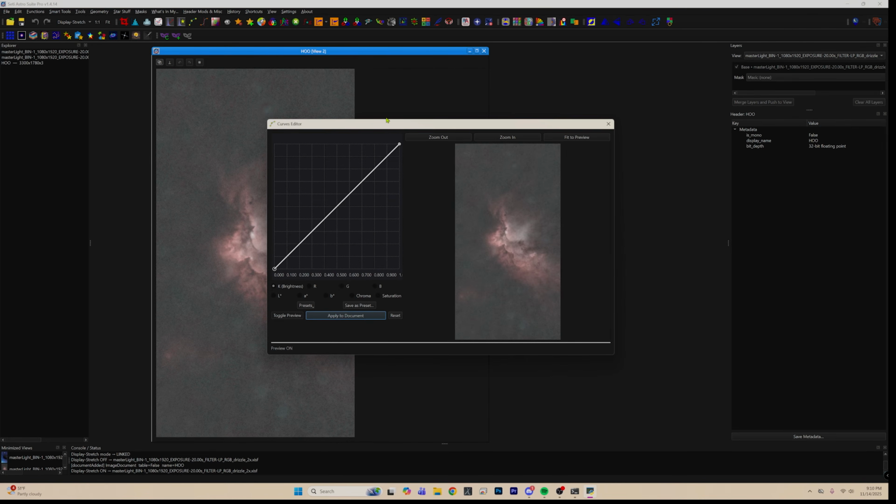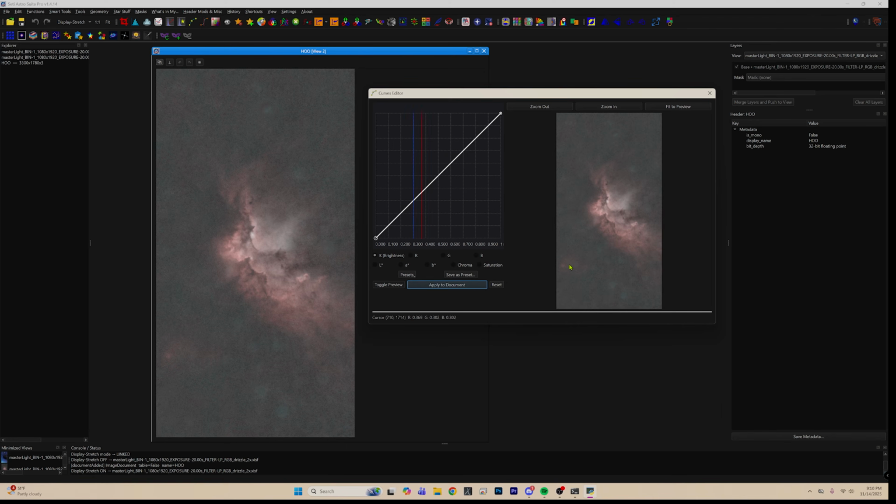We will go into the curves editor, and you can do the same thing where you hover over your image and figure out where everything is at. We pretty much know that we just need to pull down the dark areas a little bit here, and we can apply that. Then it's going to reset everything. This is how we're looking over here right now. So let's try pulling that down just a little bit more.